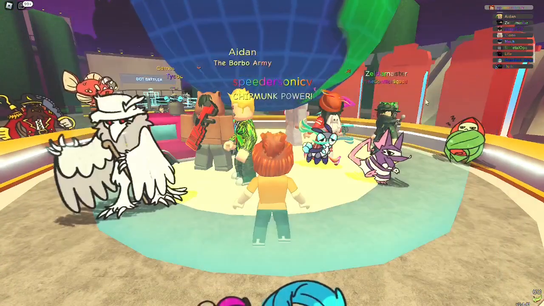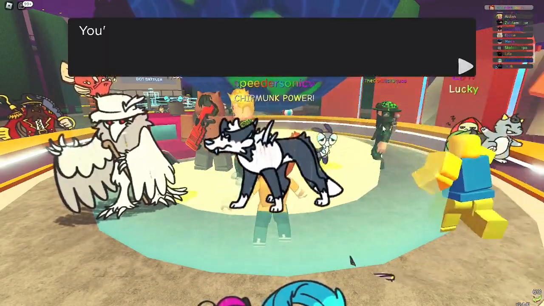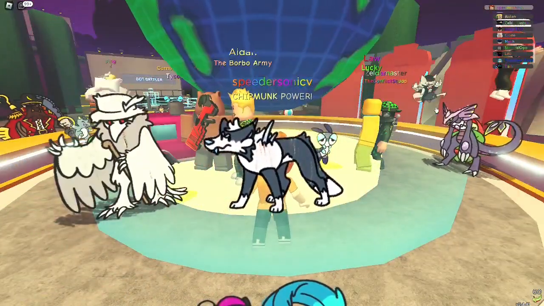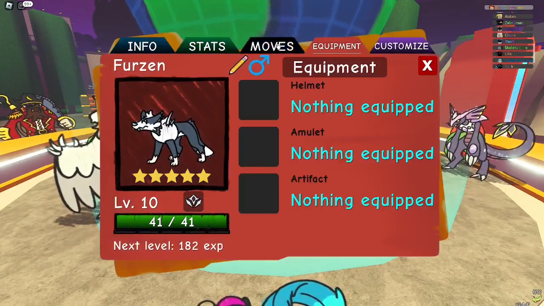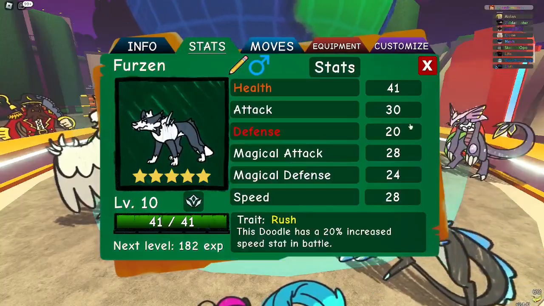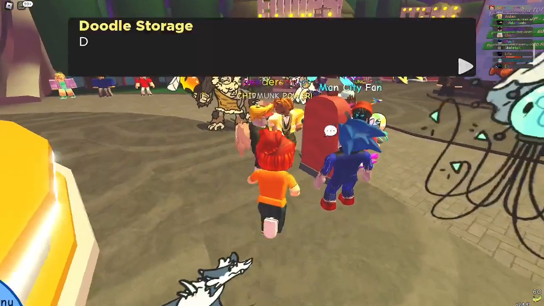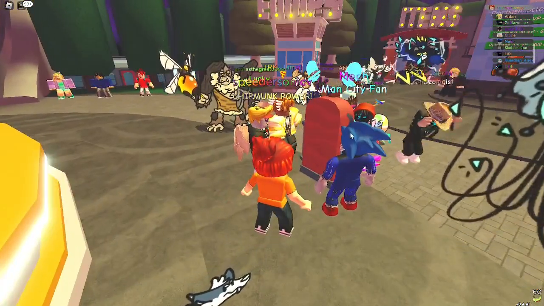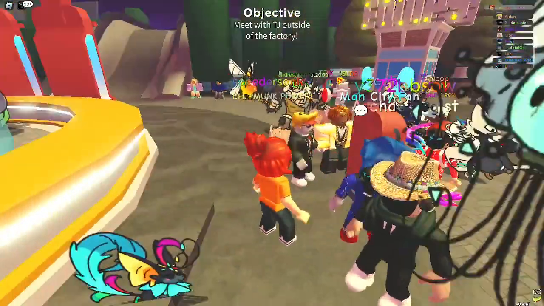All right, we are in the home stretch. 5 Springlings left. Here we go. This is number 31. And we are getting a Furzit. Actually, you know, this is not the worst thing I could have gotten, because that does give me a PvP Wolf Freeze that I do not actually have. I get it's 5-star, still usable, because no one wants to do 6-star quests for these things.